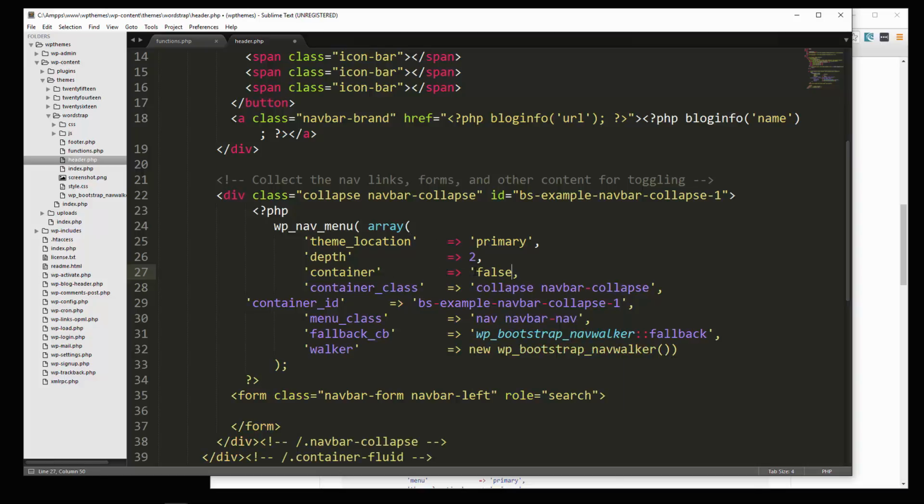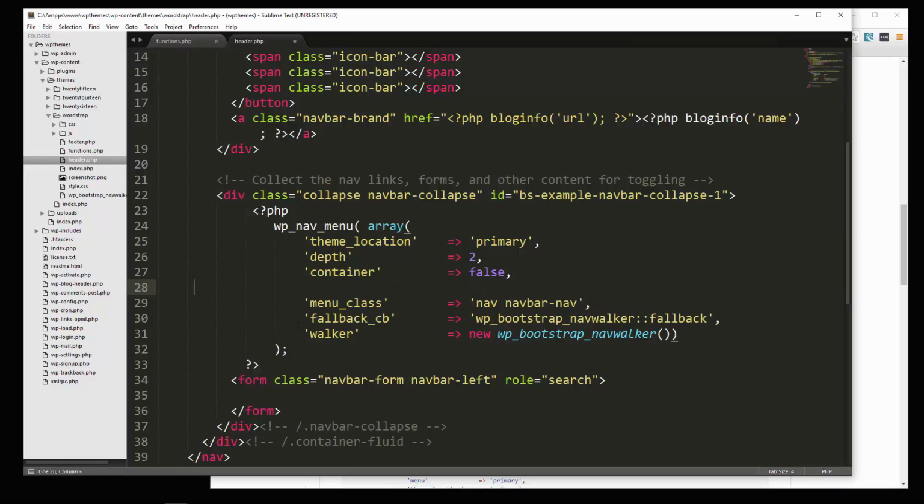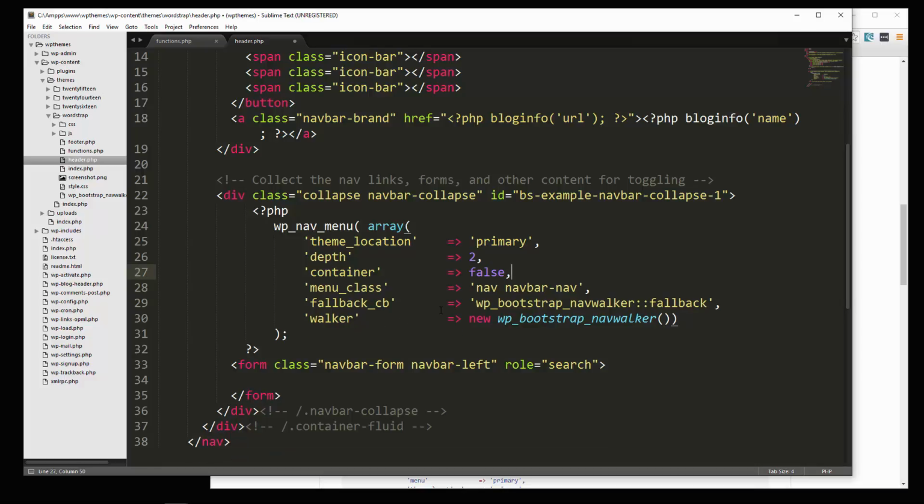Get rid of the quotes, and we don't need a container class or a container ID. Get rid of that. Menu class, that's good. Fallback, that's fine. So let's keep it just like that and save it.